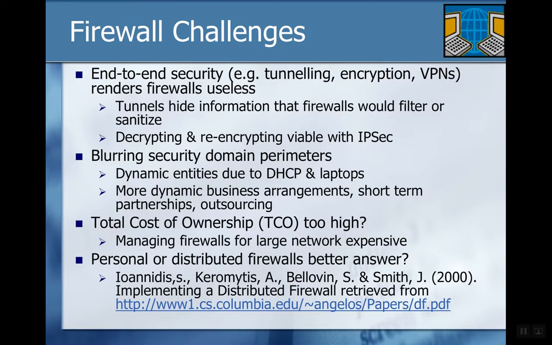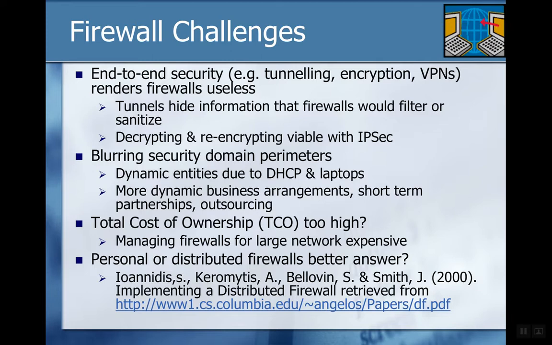So a couple of challenges around firewalls. As I said, firewalls have been around. They've gotten very sophisticated, but there's still challenges. Say, for example, end-to-end security. If you tunnel through a firewall, if you use encryption, VPNs, basically it hides the data that a firewall usually would filter or sanitize. One of the challenges you've seen in countries like China, where they've actually gone back and they have basically forbidden the use of VPNs because you can't read the traffic as it comes through.